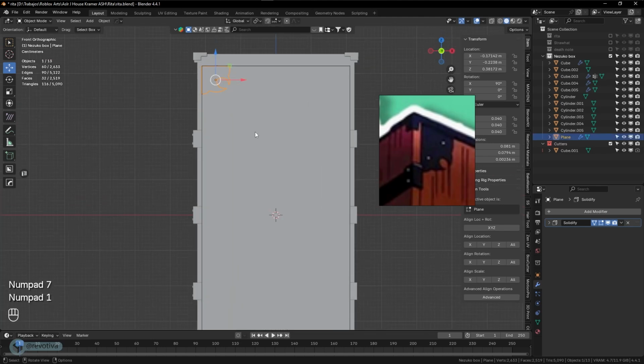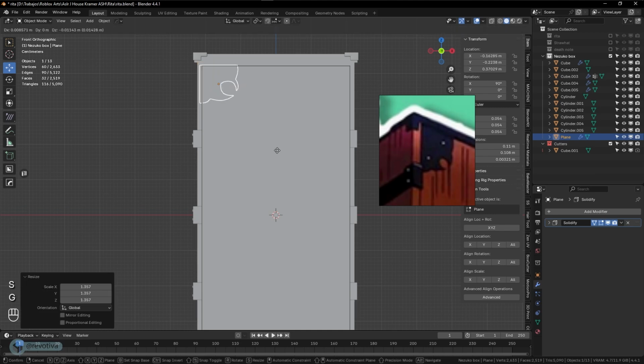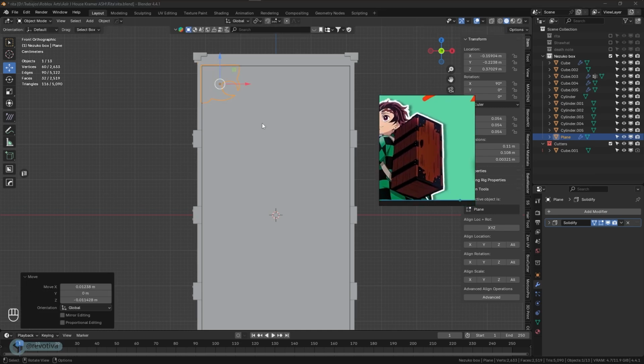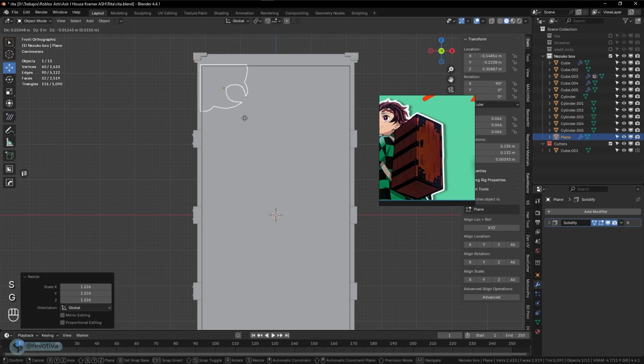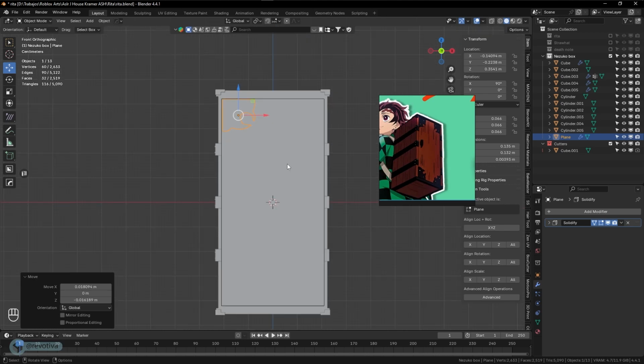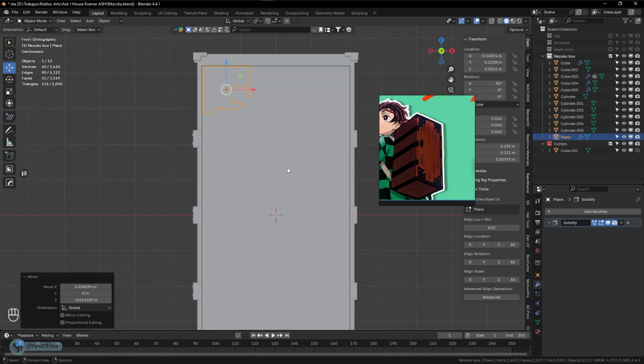Okay, I will scale a little more. I think it's fine.